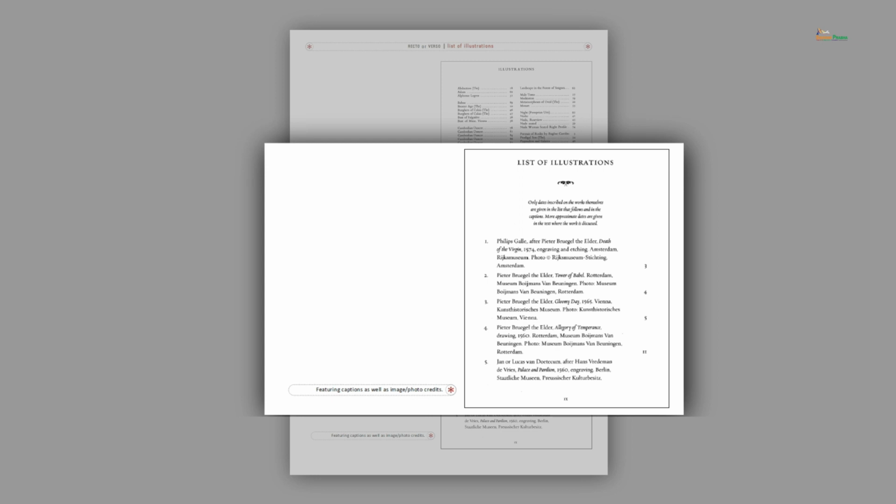The next following few details here are Amsterdam Rijksmuseum, Foto Rijksmuseum Stichting Amsterdam. Now there are two things here. One is the Amsterdam Rijksmuseum, which means that is where this particular work of art is located. And then you have what we call a photo credit. It is very, very important to give a credit for where you have got the image from, even if the image is now in the public domain and is copyright free, and you technically don't have to thank anyone, right?